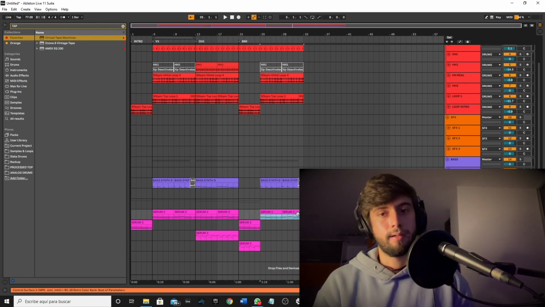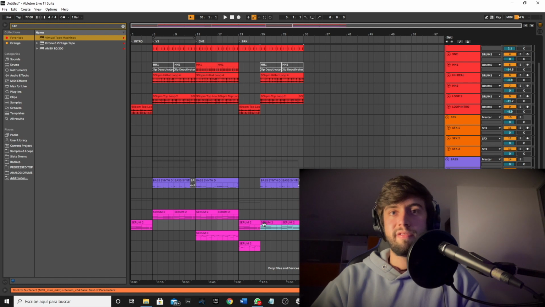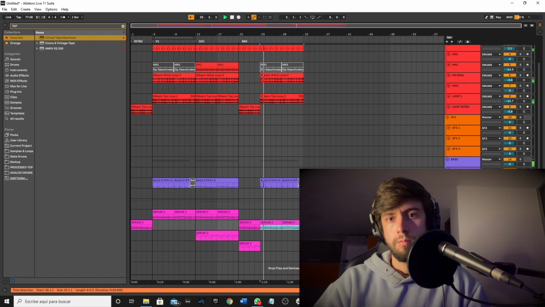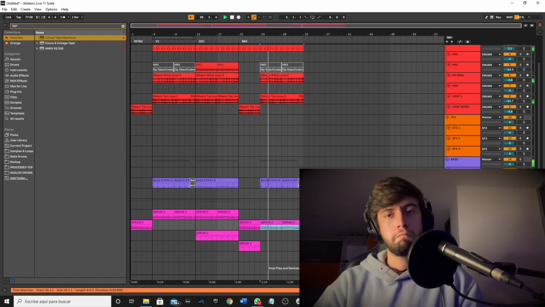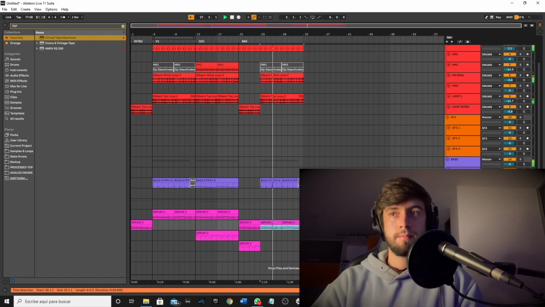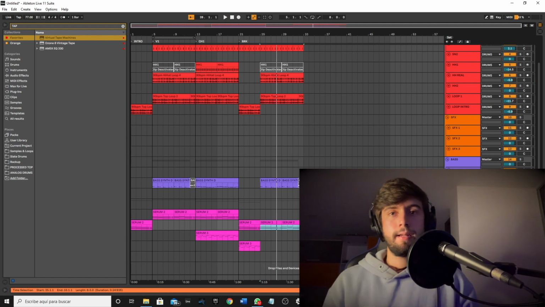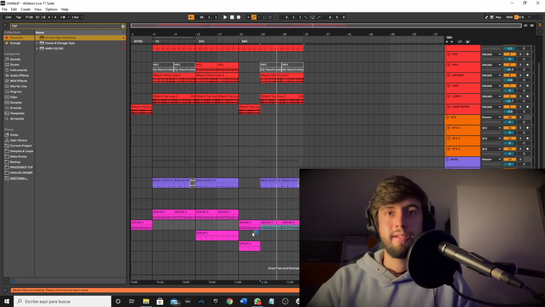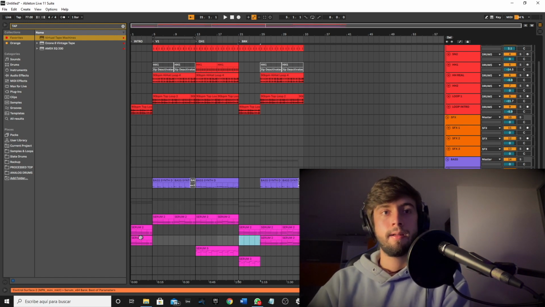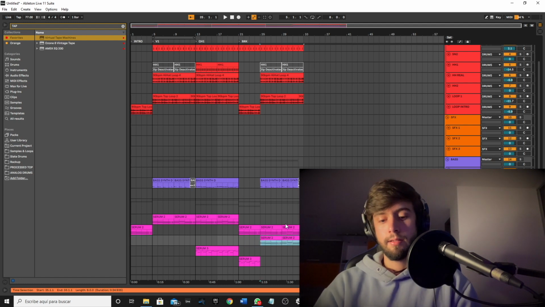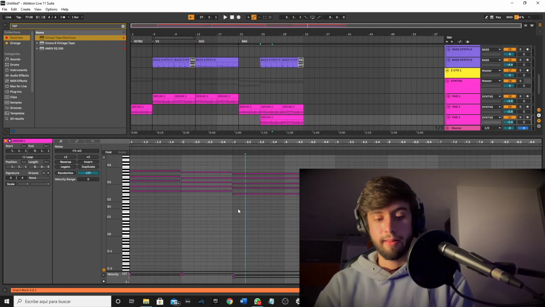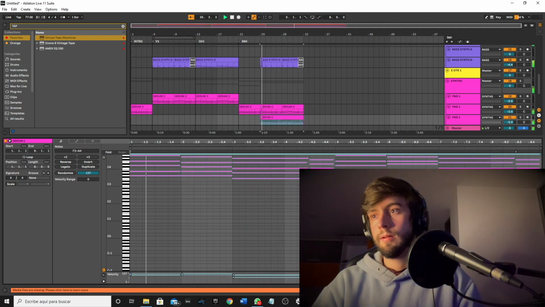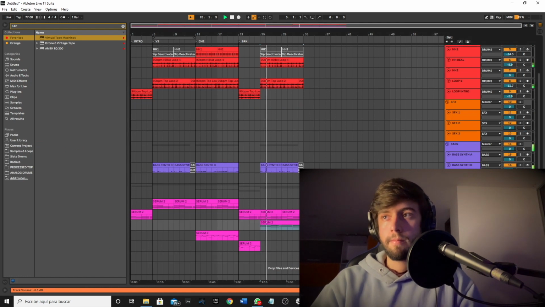For this verse, to make it a little different, we can maybe use the filtered pad that we used for the break and for the intro. It sounds a little more hidden, intense, and we can maybe layer that with an octave or something. That could be really interesting. I'm just gonna use literally the same thing, but in the MIDI, I'm gonna bring the octave up. Just Command A, Shift, up. Bring the volume down.